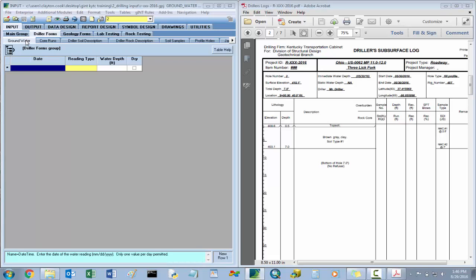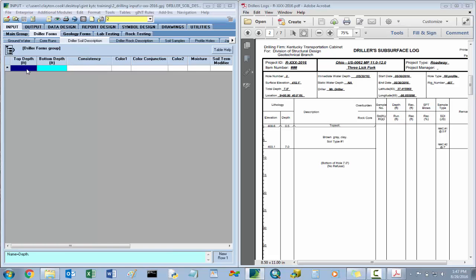So moving on to driller forms, groundwater. Again, an immediate water depth was noted here. Core runs, there was no core runs for this hole, so we'll put in our driller soil descriptions.